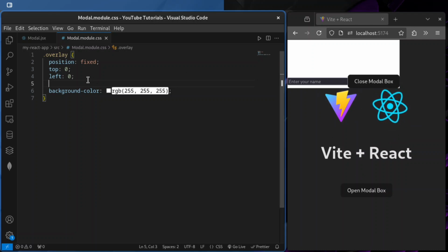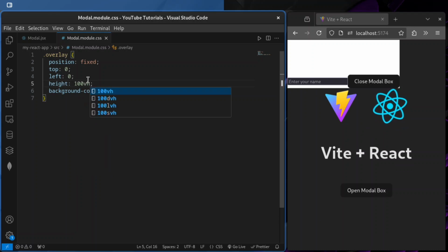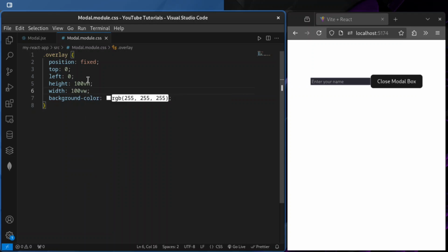So for that I'm going to use height as 100vh and width as 100vw. This is something you must have seen, right?